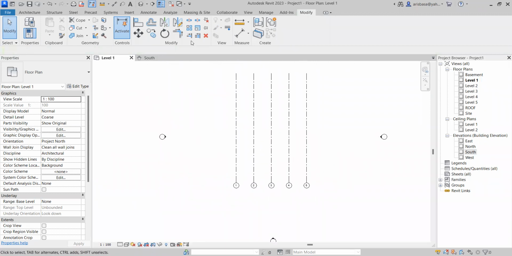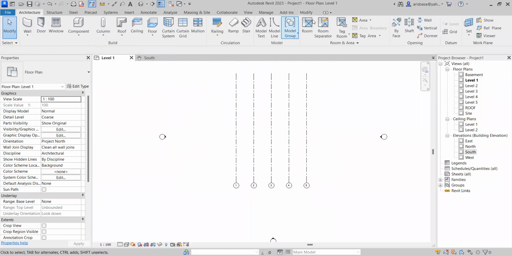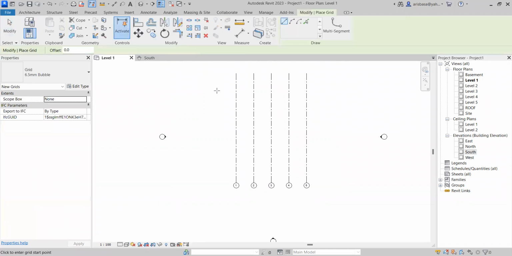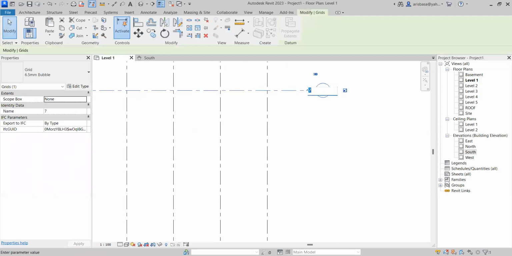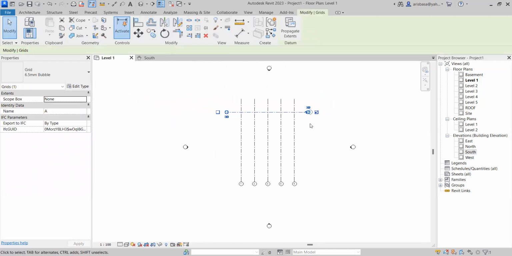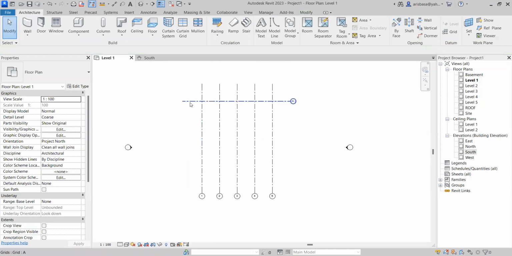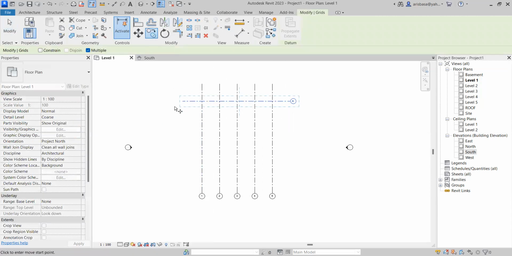Okay. Then let's draw another one. Again, Architecture. Click the grid. We will get one from the top. Before we copy, let's rename this and make this letter A. Now this time we'll click it and then copy. Click on the end of the grid. Bring your mouse down. Don't touch anything.